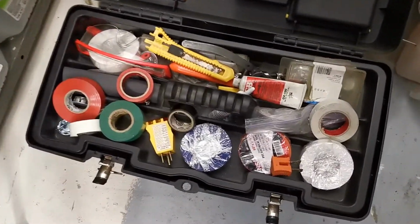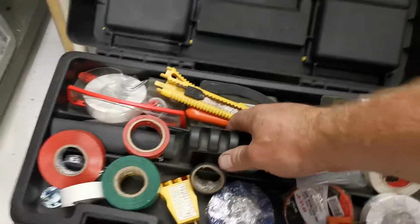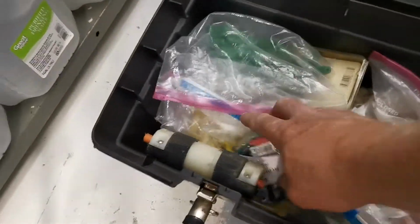All right, guys, I thought you might be interested in seeing the toolbox. I got all my tape in the top. This is my wire nut box. So I got all my wire nuts down here in this section.